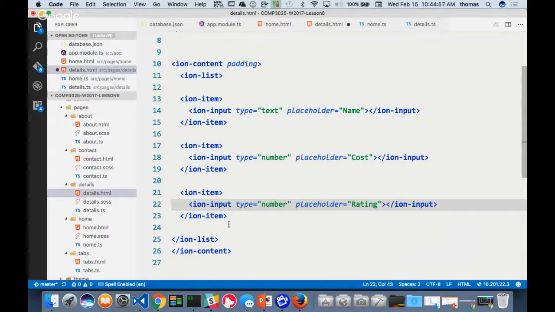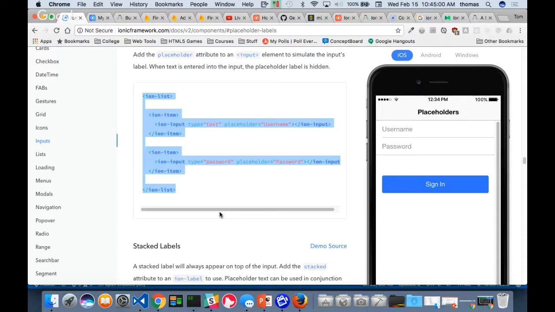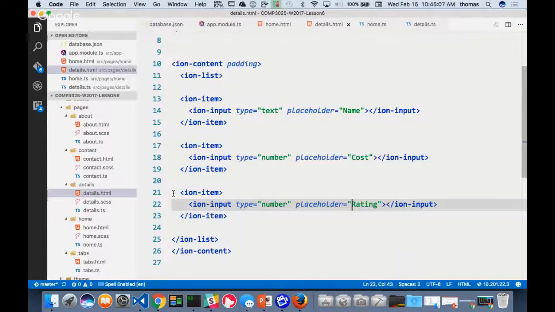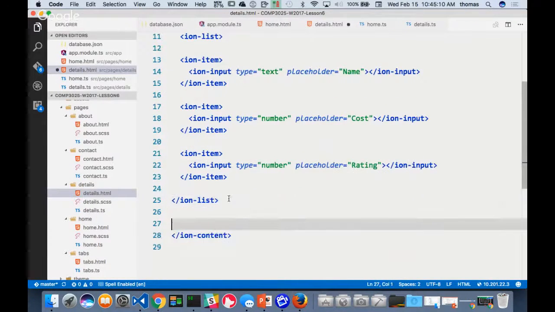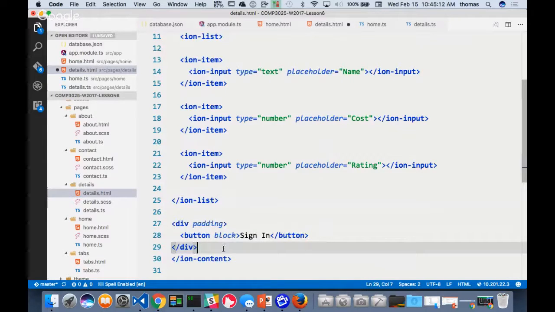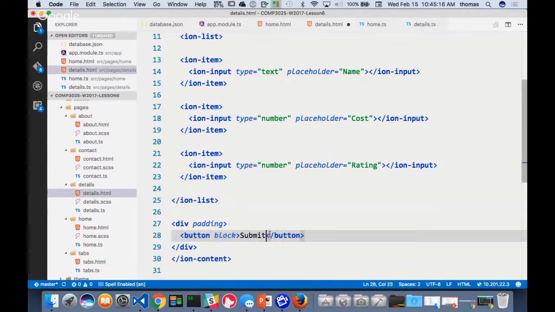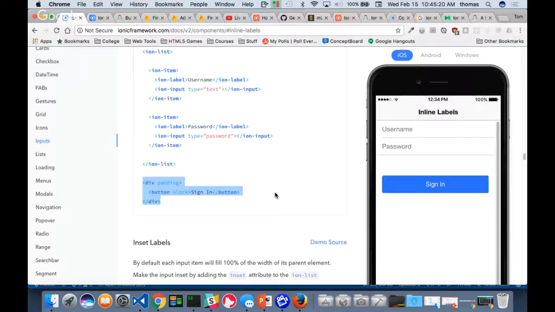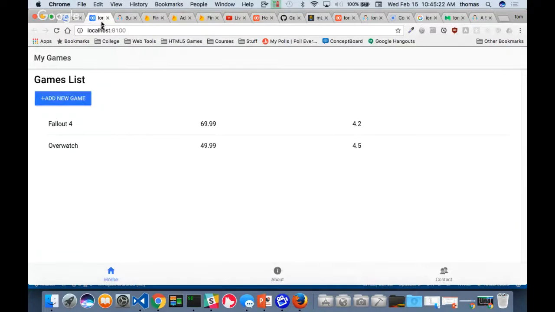We'll say submit as a button. And now we need a submit button, which they give an example of here underneath the list, right? So we'll put this underneath here, and instead of sign in, we'll say submit, right? Depending on what we do here, we'll have a little list of stuff to do. Let's take a look and see what this looks like for us.